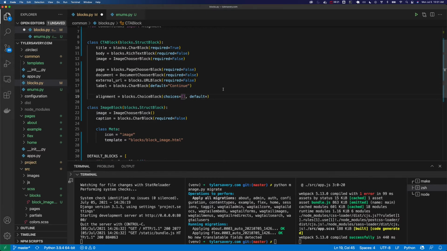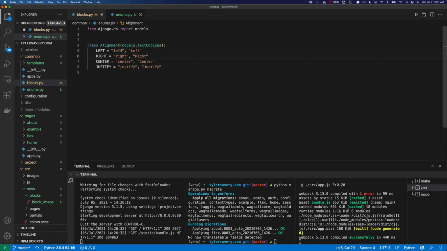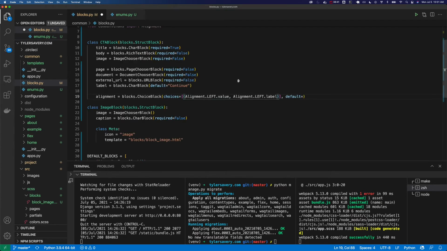Now this is actually a tuple. So what I want to do is actually choose alignment.left.value as sort of the key, and then alignment.left.label. That's how, when you're working with the model text choices, this is the value, this is the label.